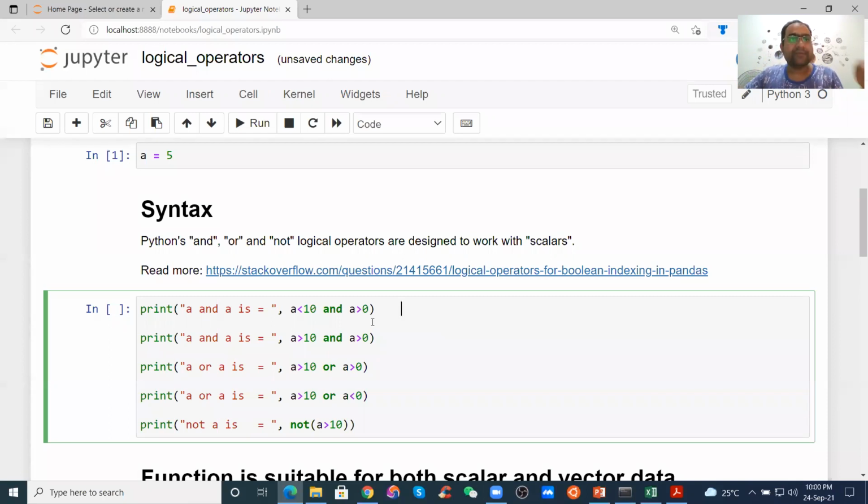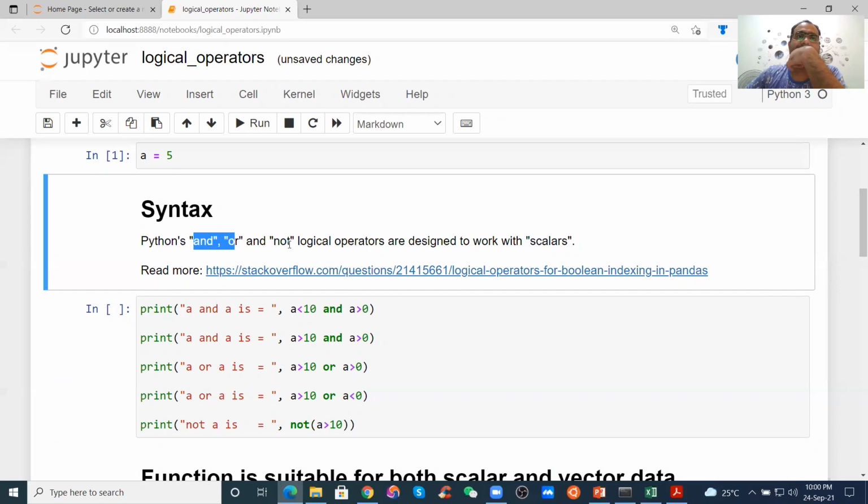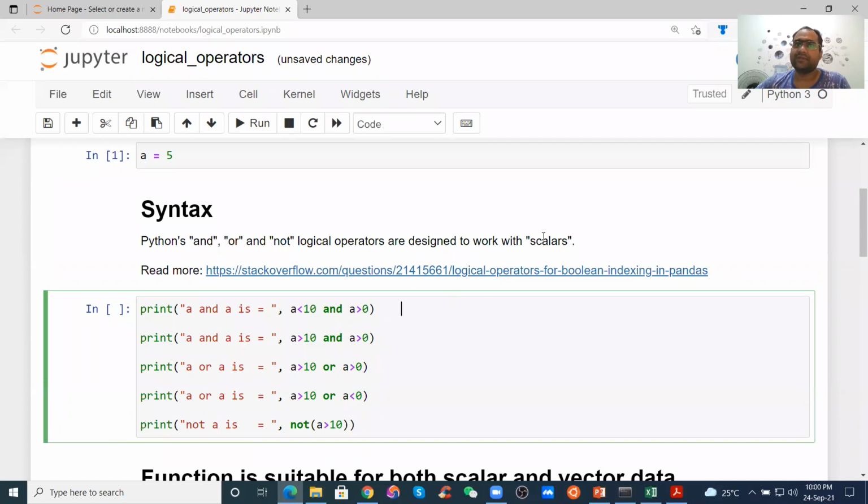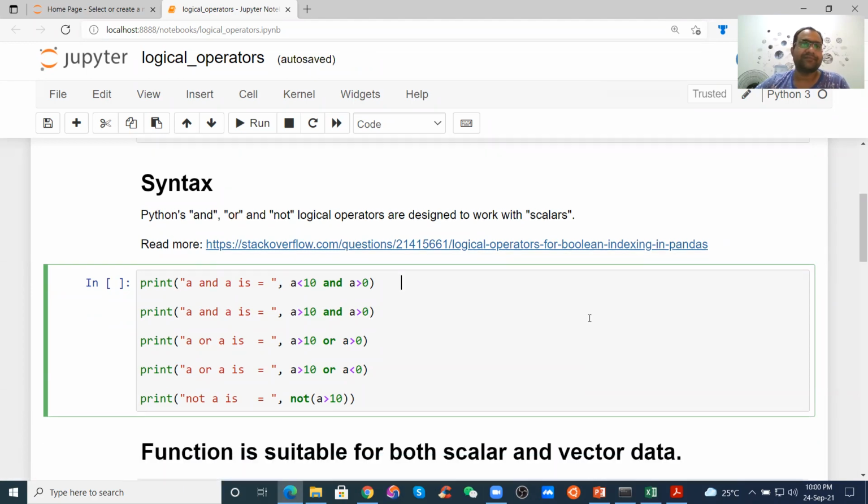But for and, or, not, these logical operators are only designed for scalars. So don't try with this. Read more. I have given the link. You can read Stack Overflow. You'll find the answer.